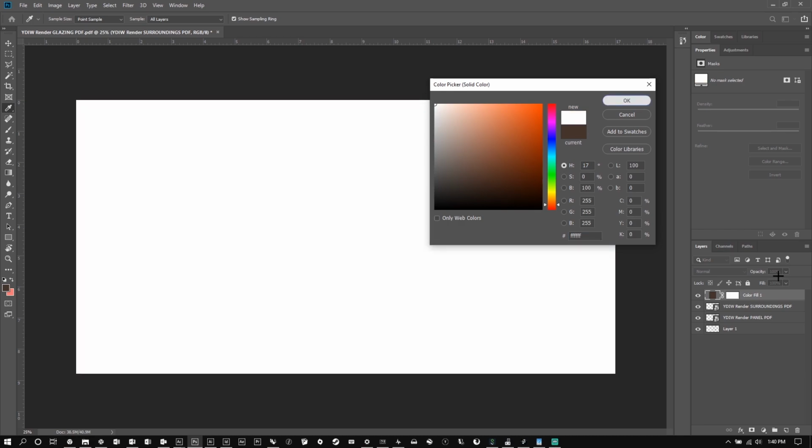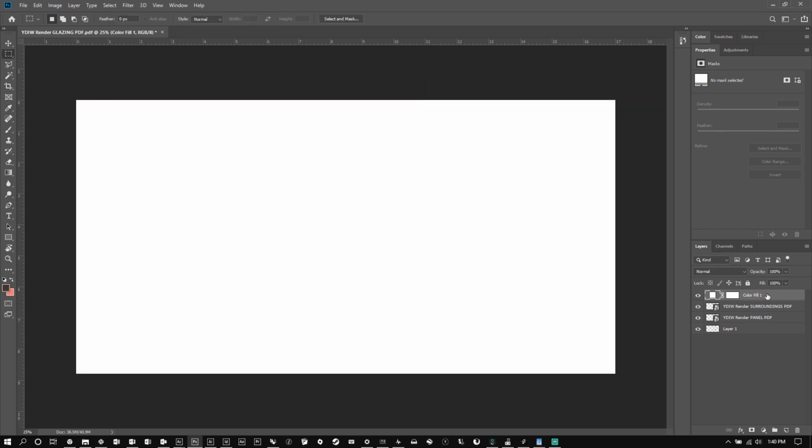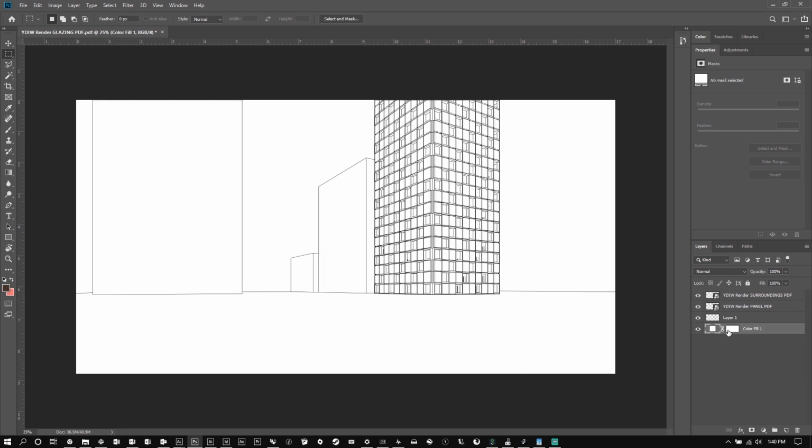And now that's going to become my background layer. And you can actually see another graphic right next to it. That's the mask for the solid color fill. And so this mask right here is all white because it's saying show everything that you can show in that layer. And we'll talk about that more very soon. So right now this is my background, so we'll have that there. I've now got all of my reference geometry.